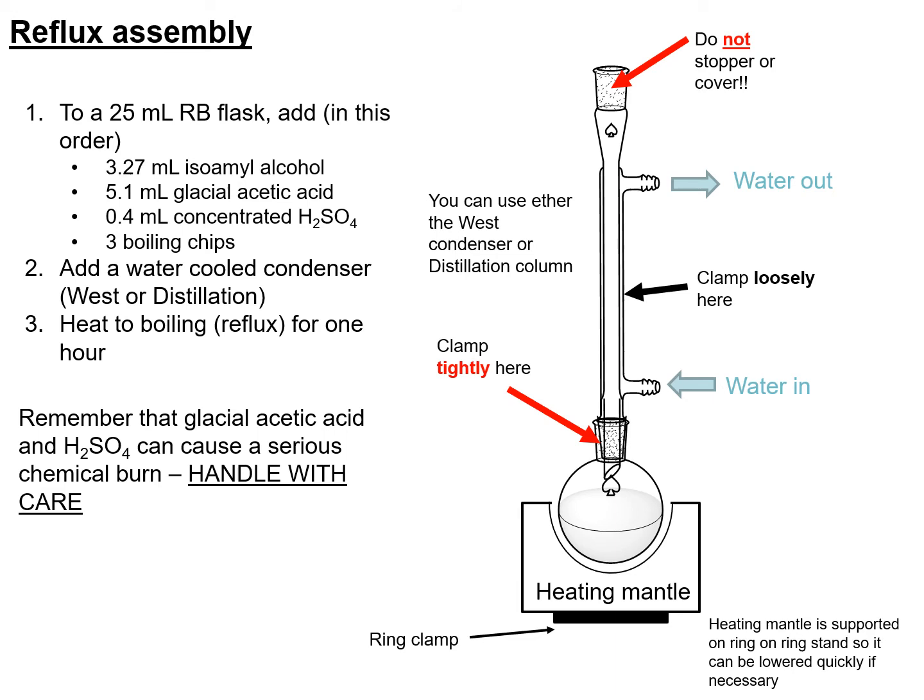Once that's all set up, add a West condenser — also called a distillation condenser. It's thin and vertical rather than angled like a distillation setup, so vapor cools quickly and drips back down into the system. Always remember: the water inlet is at the bottom, the outlet is at the top — otherwise water just cascades out due to gravity and never stays long enough to cool the system. Use silicone grease on all glass connections so they don't heat-expand and get stuck. Once everything is clamped and good to go, heat to a light boil and keep it at that temperature for one hour.